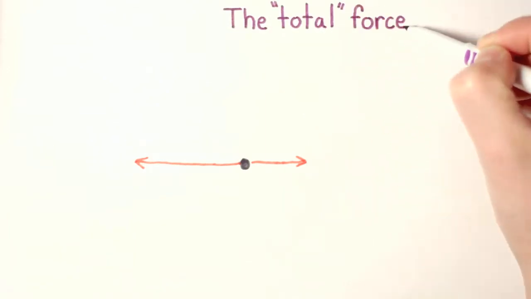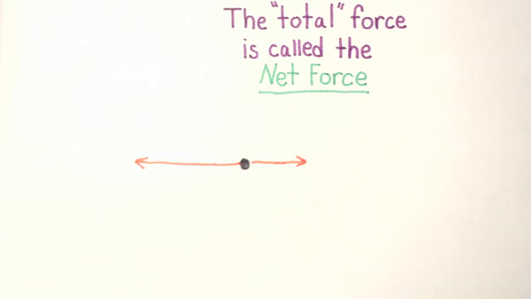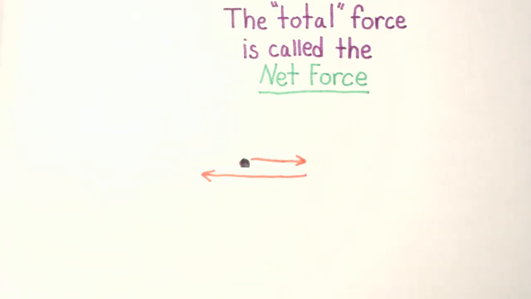Now, there may be lots of forces acting on our system. What's crucially important for understanding and predicting translational motion is the total push or pull acting on our system. The net force is the sum of all the pushes and pulls from the surroundings acting on our system. If we have arrows drawn to represent each push or pull, then we know that we can place the arrows head to tail in any order that we like to find the net force on our system.